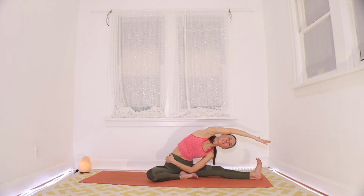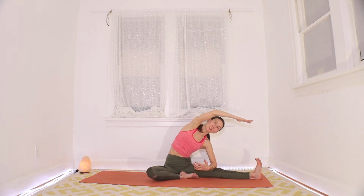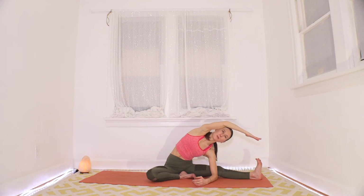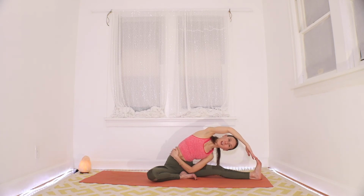And now over here on the left, we're going to hold and breathe, okay? Option to put the left hand on the left thigh. Left elbow to the left thigh, left elbow to the floor. You can also take those right fingers to the left foot if that floats your boat, but do keep your long neck, please, and your grounded right hip.